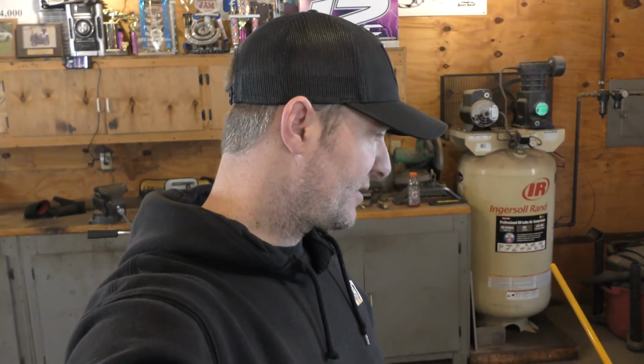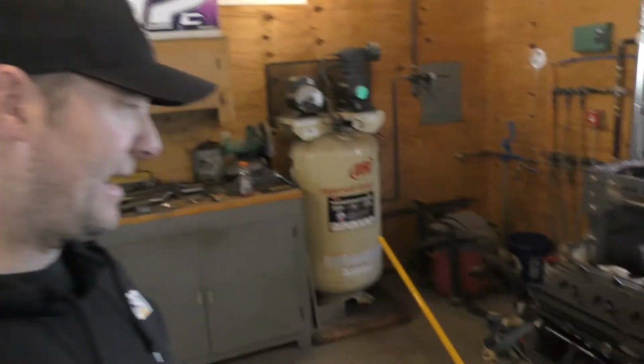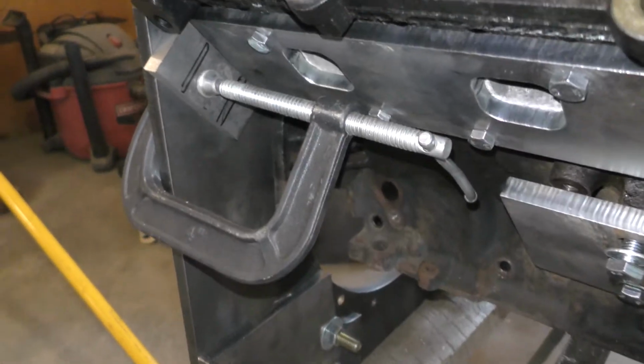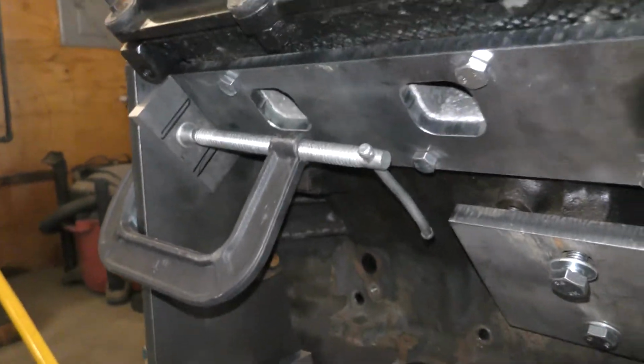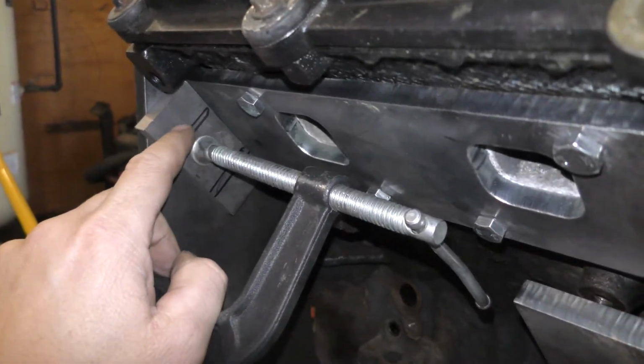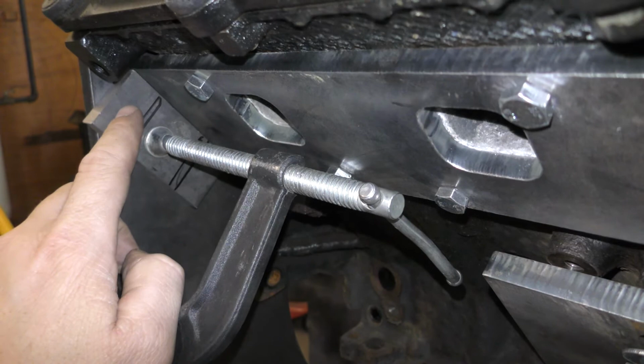So I got to put 2, 4, 6, 8 holes in this through this 3/8. So we're drilling through 1/2 inch and then through a 3/8 piece. I'll show you what we got. Right here, you can see I got a C clamped up on there. So I'm going to be drilling a hole from the back side through this piece and then into this piece, and hopefully I'm hitting this about dead center right there.